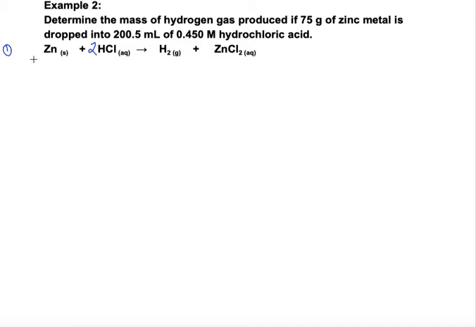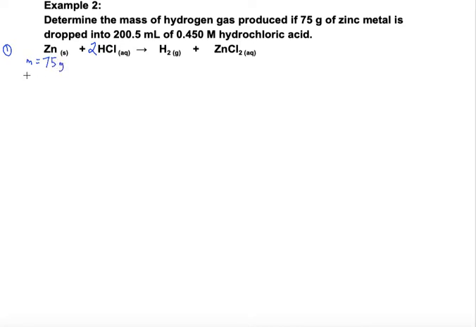Now, the next step would have us convert to moles, and then we'd be looking at a mole ratio, right? That's sort of the steps that we would work through. But the difference here with this problem versus the ones you've seen already in the other video that I did is that this is a limiting reactant. We're giving you information about both reactants. So in that case, we need to figure out which one actually limits the reaction.